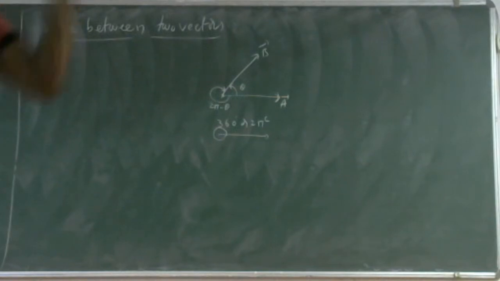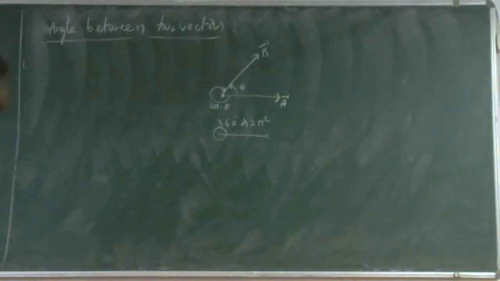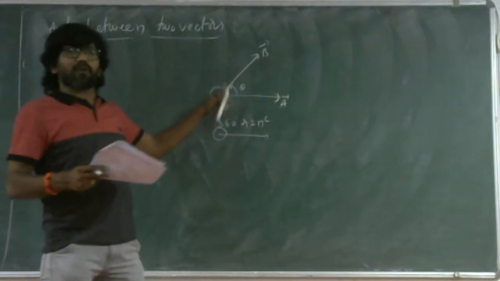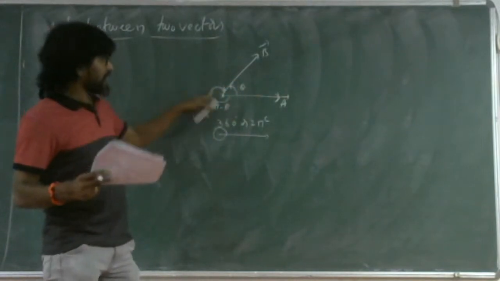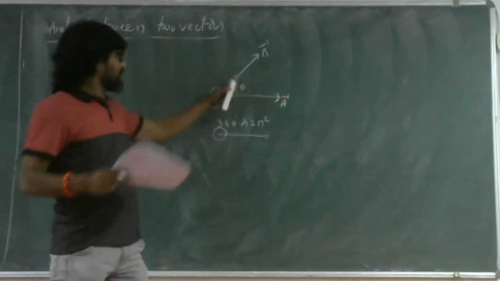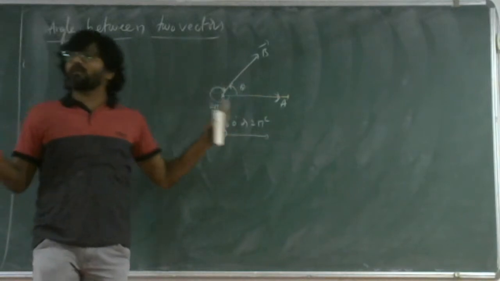If you observe from the starting of the sentence, what is that? The smaller of the angles between two vectors when they are arranged in this form is called the angle between the vectors. Got it? This is not just any angle, this is called the angle. It can be taken as clockwise or anti-clockwise, no problem. But the smaller of the two angles will be the angle between the vectors.